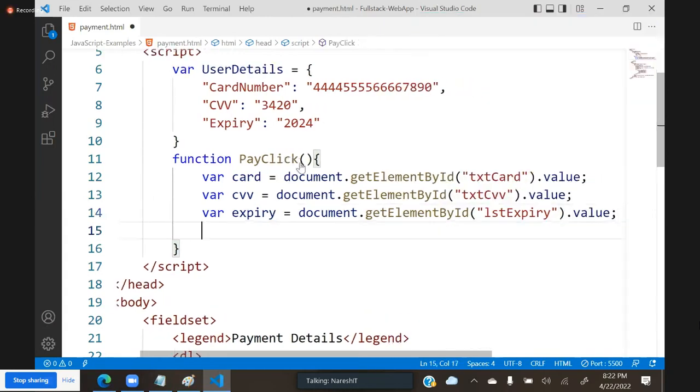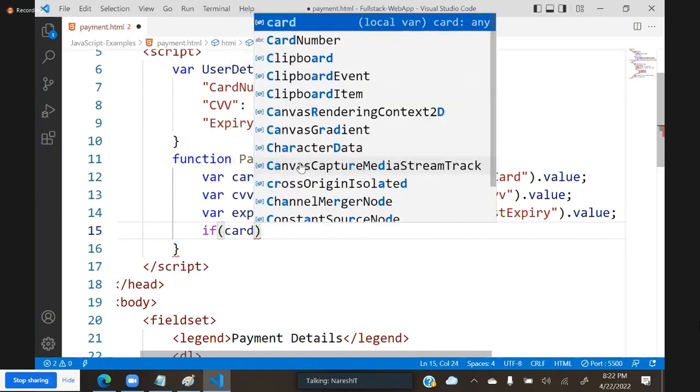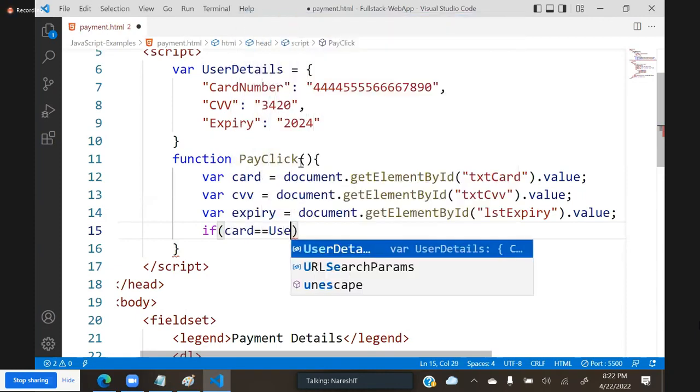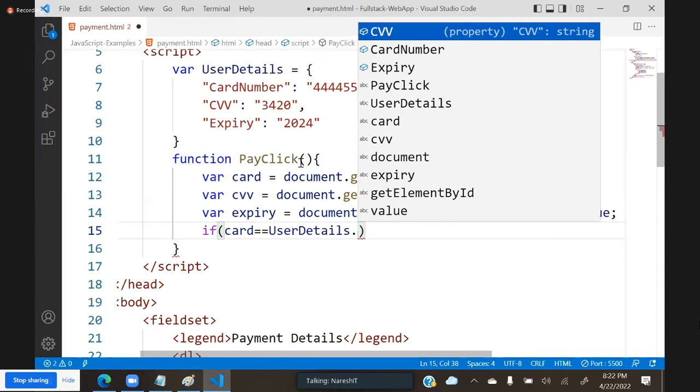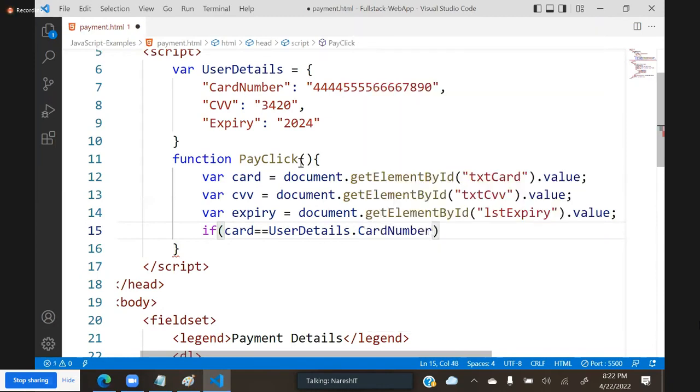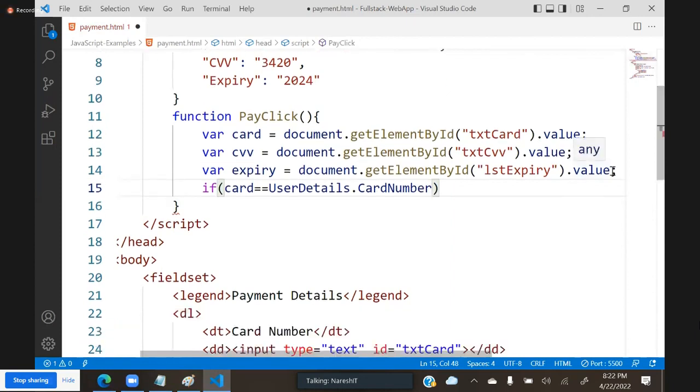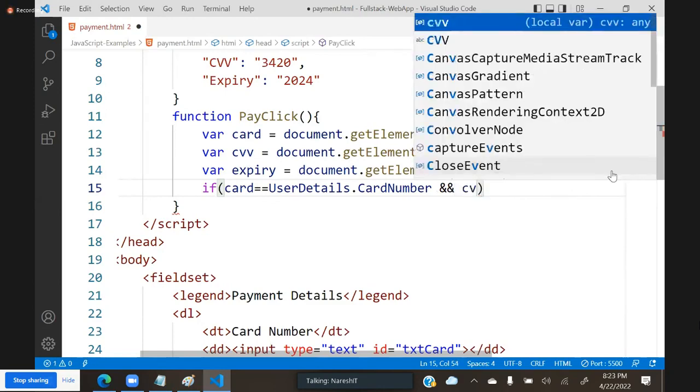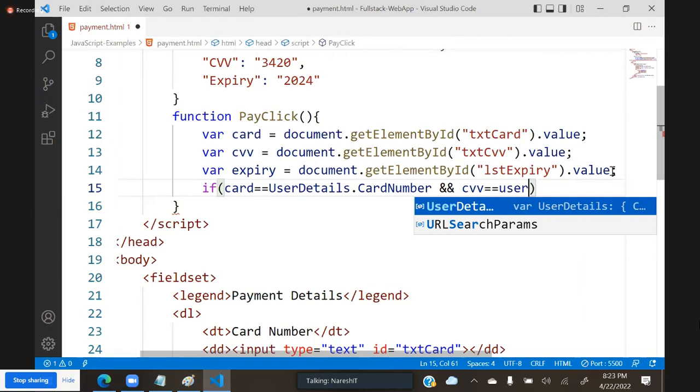Collect, then verify. I am writing if card is matching with user details dot card number. All should match, right? All should match. Then I have to use and. And I am writing CVV is equal to user details dot CVV.